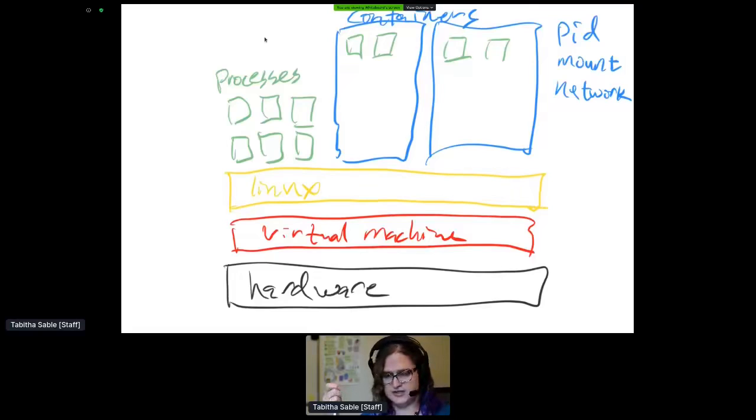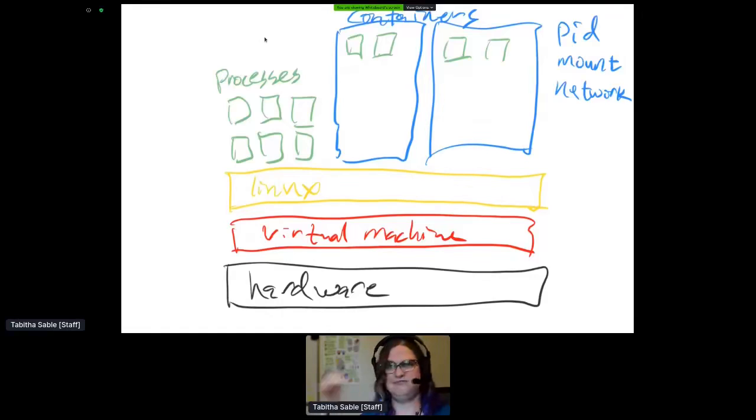And so over here in this first column of this picture is just a normal Linux system, running on some hardware. There's a hypervisor involved there because we don't have workloads that are so big that we need 56 cores for them. Or if we do, then you can just pretend that the hypervisor isn't there, and then Linux would be sitting right on the hardware. And normally your processes just run inside Linux. But that isn't quite true anymore.